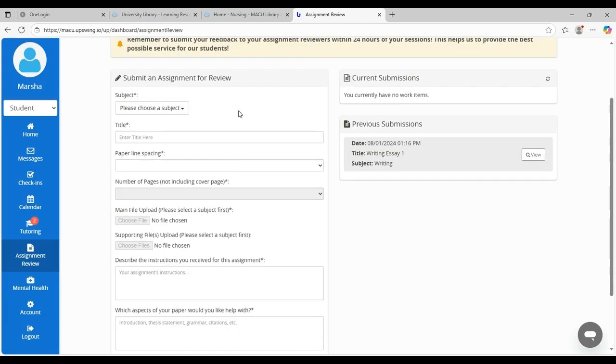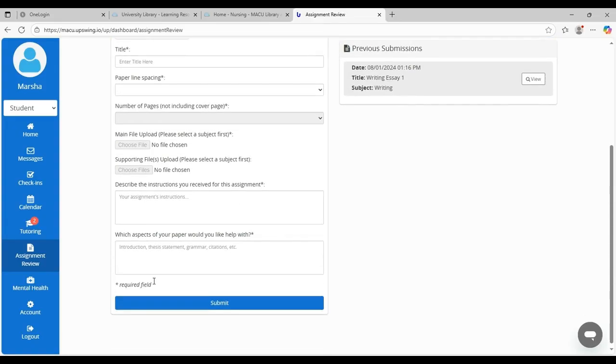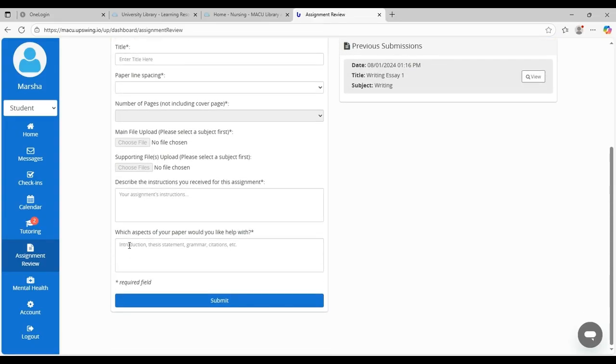So you would complete the fields here in the form. You're going to upload a copy of your assignment and include some specifications to tell the consultant a little bit more about what your assignment is. In some cases, students choose to copy and paste in the exact instructions for the assignment. Any information you can give the consultant to help them help you is very useful here. You can also type in what aspect of the paper you're looking for help with. If you're in the very beginning stages and you're just looking for formatting help, you can specify that.